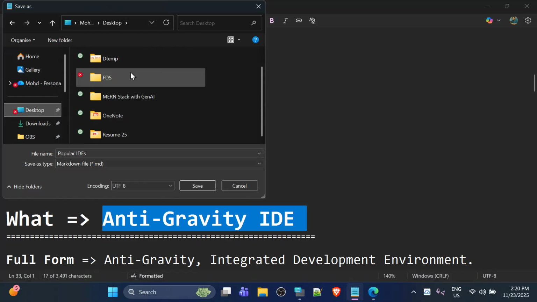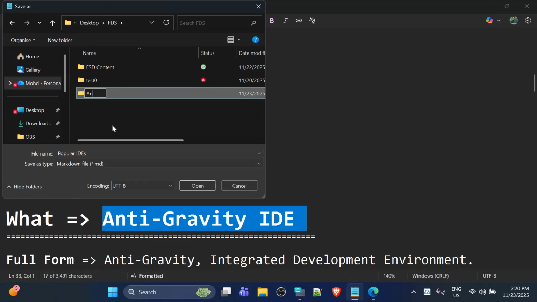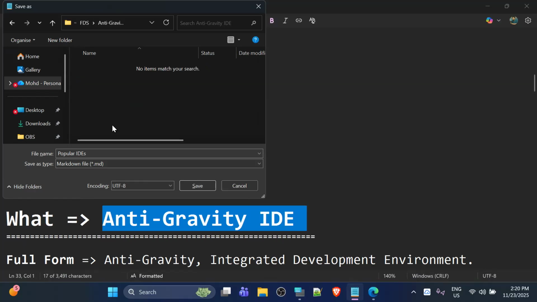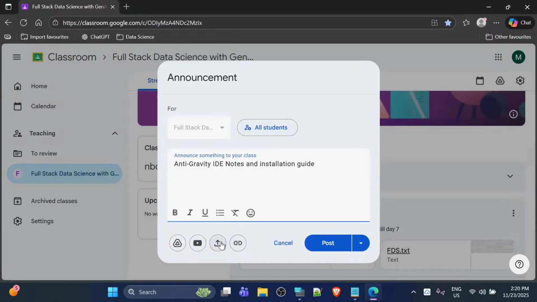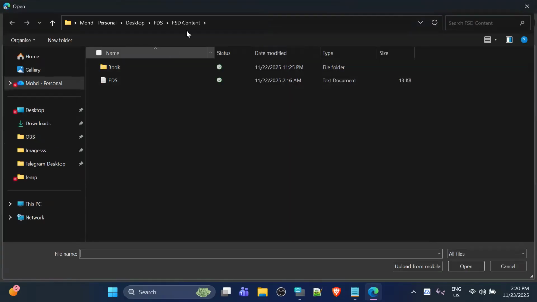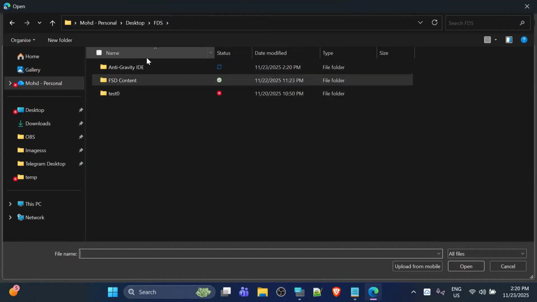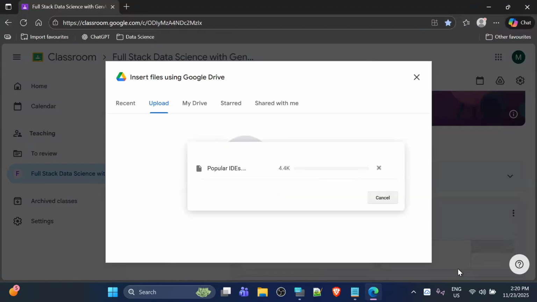Let me go to the FSD and write Anti-Gravity IDE saved here. Let me upload it so that you can access it. Browse. Here is the file which you can access.